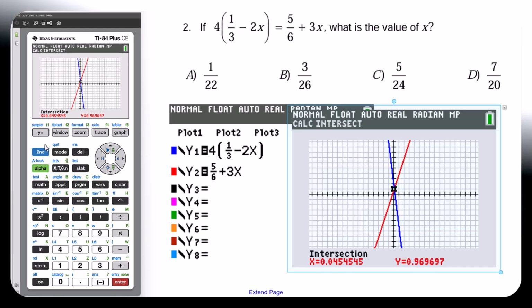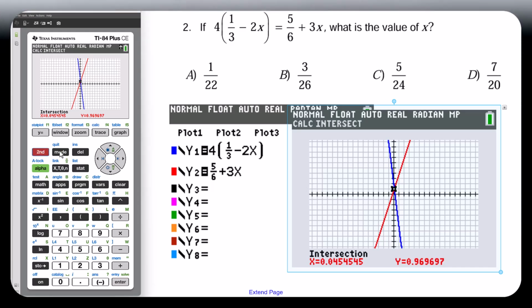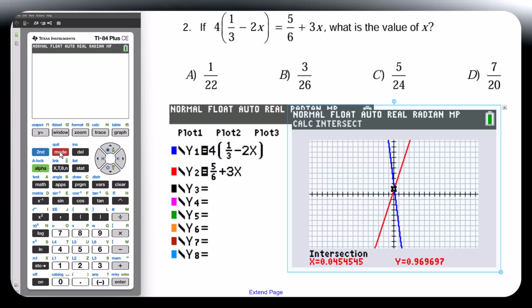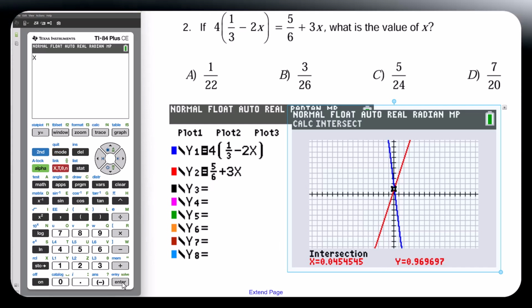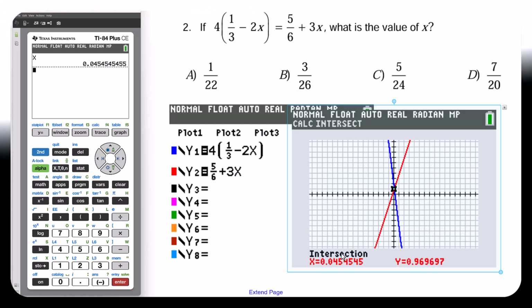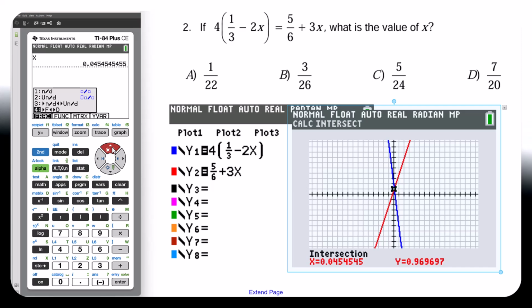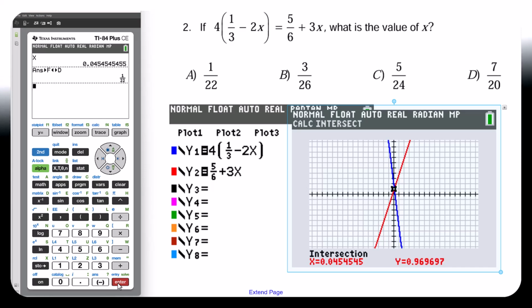Okay, so I'm going to go off to the home screen. Second mode is quit. And the value for x and y are stored in x and y. So if I press x and press enter, there's that decimal that looks like it's repeating. And alpha y equals is my fraction menu. And number 4 converts fraction to decimal or decimal to fraction. So I'm going to do number 4 and say, take my last answer and convert it to the other one. And there's my 1/22.